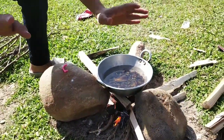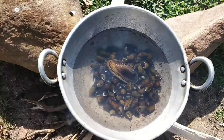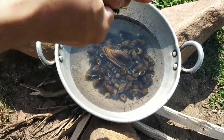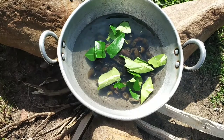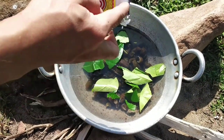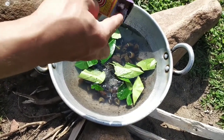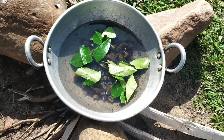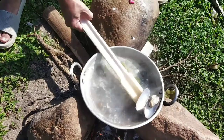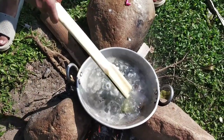So we're gonna let it boil to kill all the bacteria, and we're gonna add some spices over here. This is lemon leaf for fragrance, and we have salt. This is gonna let all the saliva out. So let's boil. So it's boiling and they have opened up their door. It's been cooked. So let's drain this water.